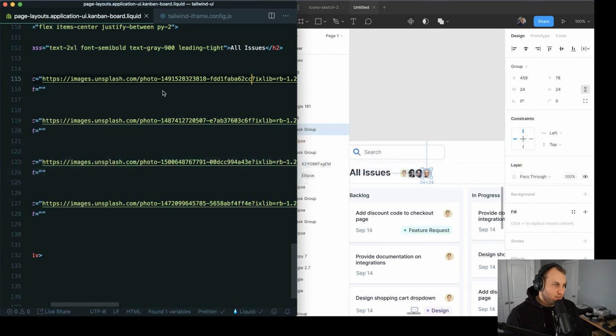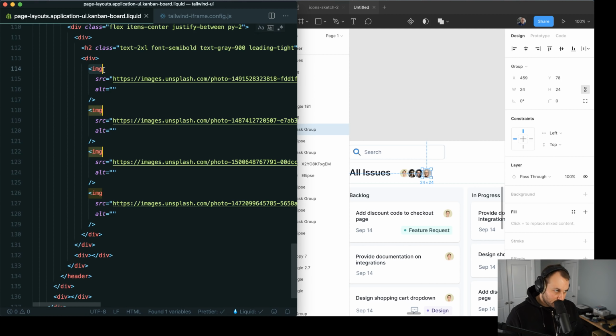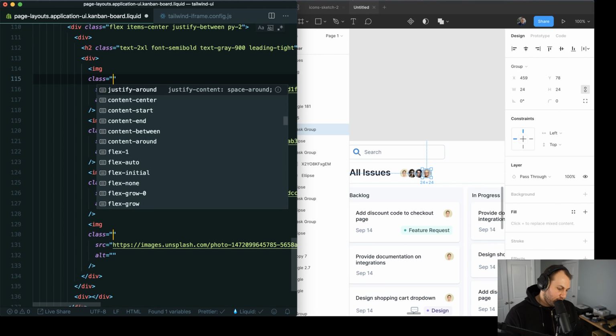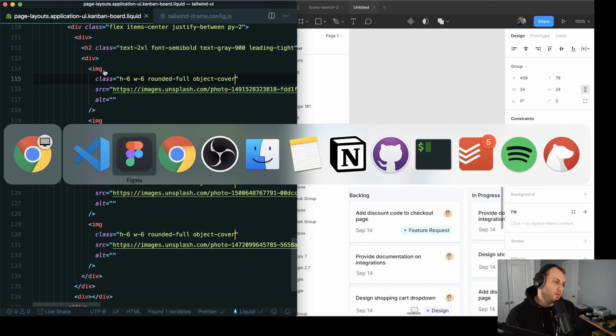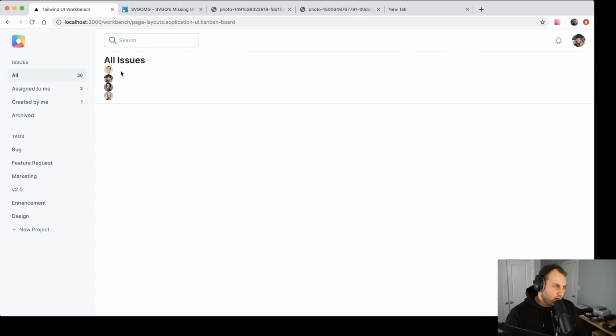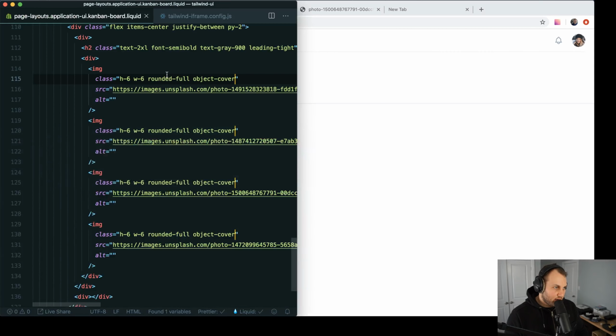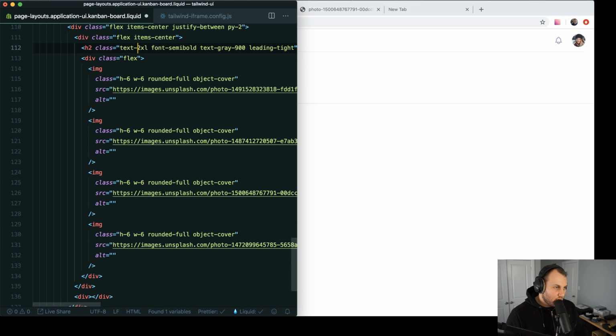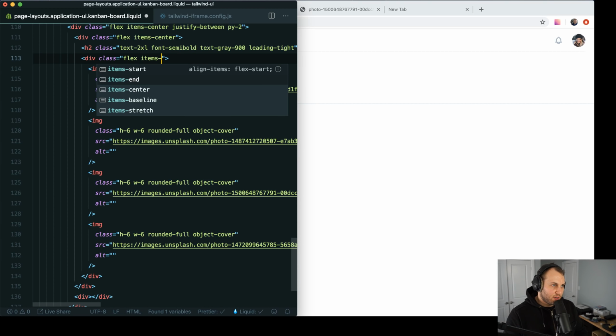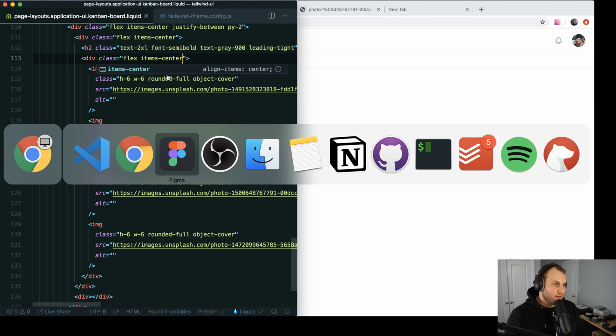Okay, so these all have to be 24 pixels. H6, W6, rounded full, object cover. And all right, so now we can do some Flexbox wizardry. So we'll do flex, items center. I mean, items center, but they're going to be the same, so what does it matter?